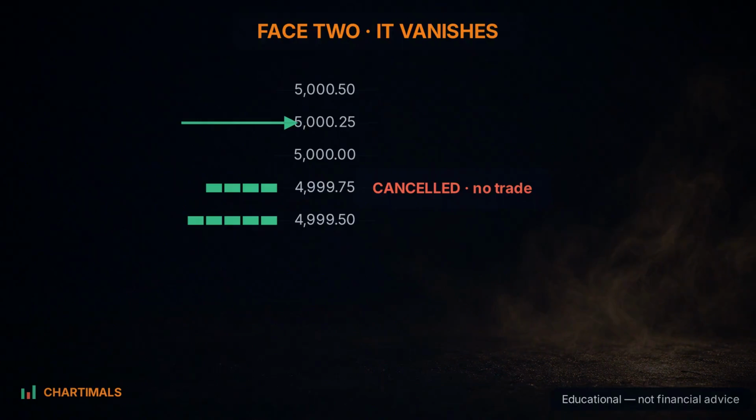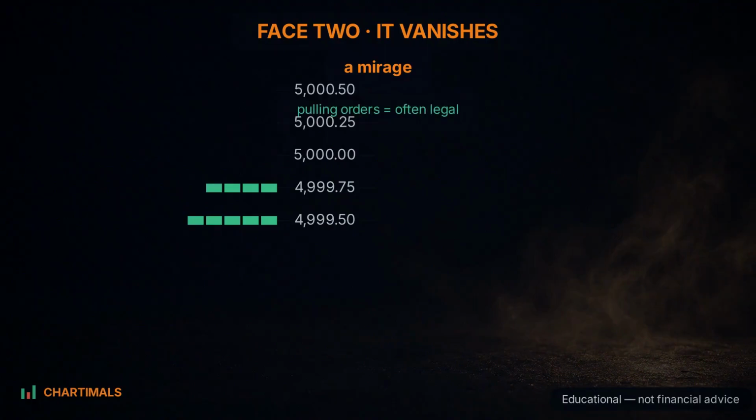It was a mirage. Now, traders pull orders all the time for honest reasons. They change their mind, they manage risk, completely legal. But place a giant wall you never intend to fill, purely to trick the market, then yank it, and that's spoofing. It is illegal under United States law.